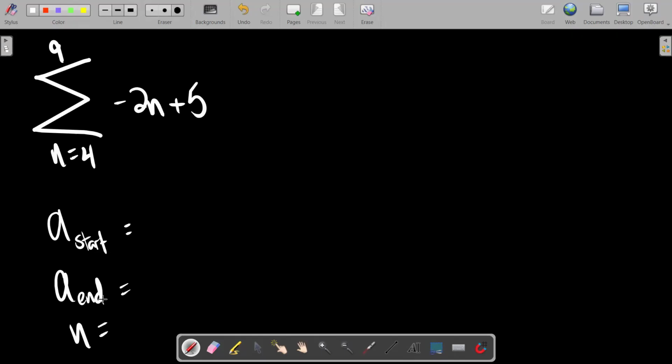So the formula you're going to want, good job, Sutter. The formula you're going to want to work with from here on out is to find n, you take the ending term number minus the starting term number, and always remember to add one because you got to account for where you start, right? So that's why in this case n equals 6. There are 6 terms 4 through 9, not 5. Your brain would want to tell you 5, but it's 6.